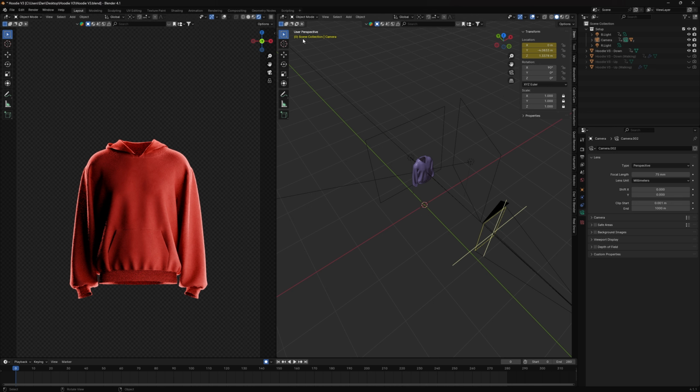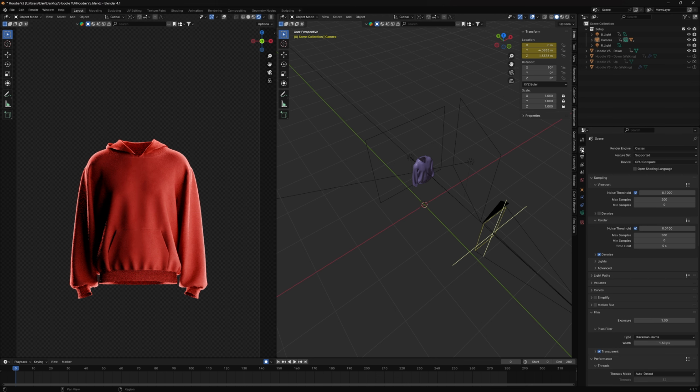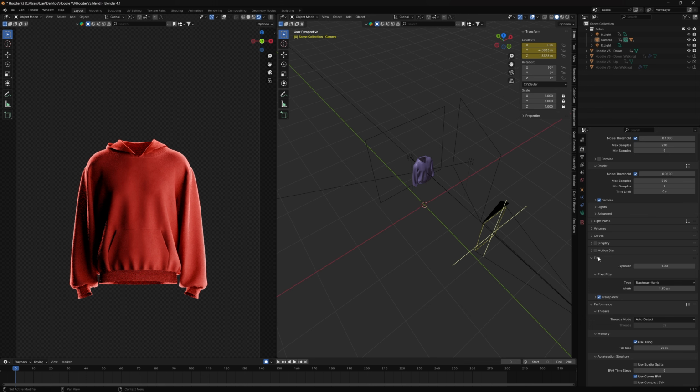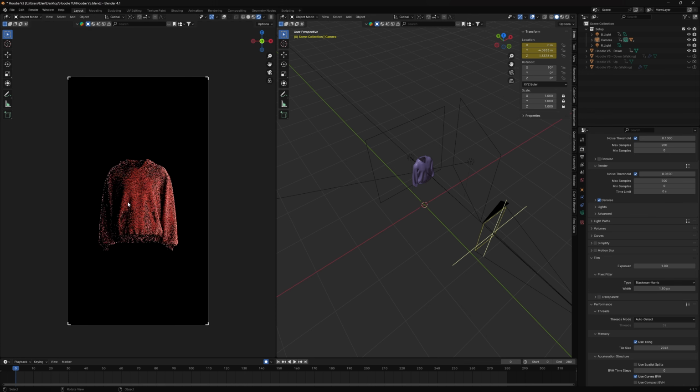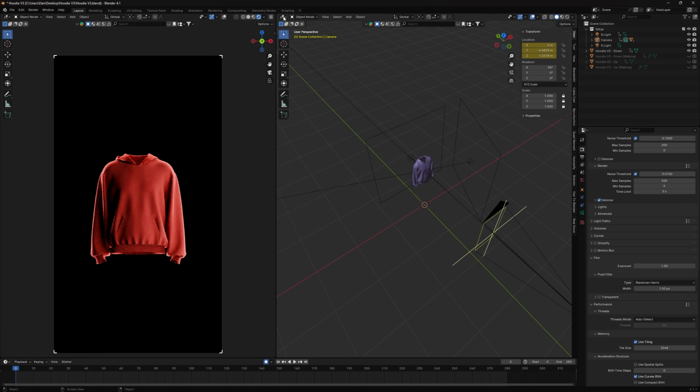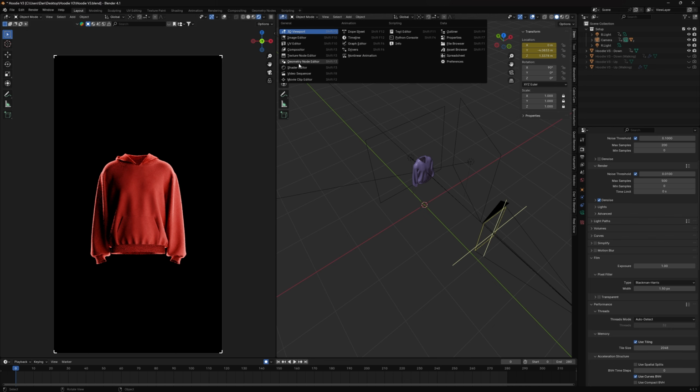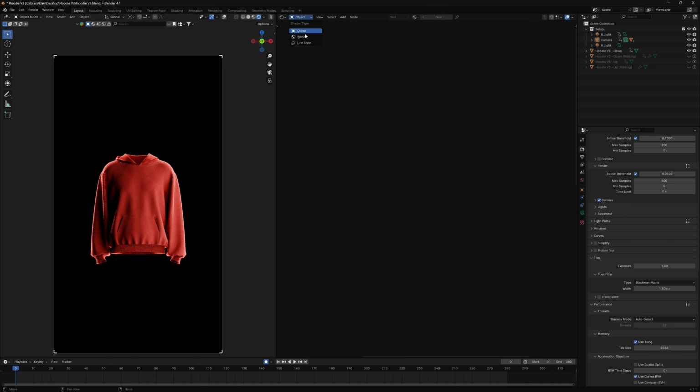Then for our background, right now it is transparent, so when we render, it will be transparent. So some people might not want to have that, so what you can do is go to your renderer preview. We're going to go down to film and remove the transparent, and now it's going to be black at the back. So to change the color of the background, we're going to go to our shader editor and hit object and change it to world, and this is going to be our color.